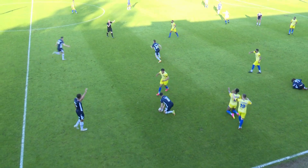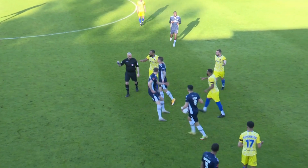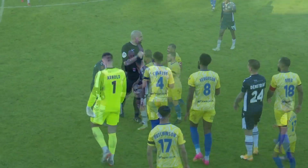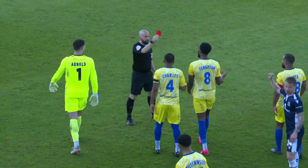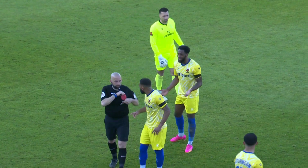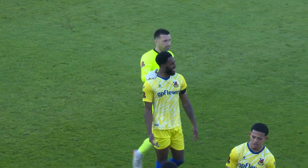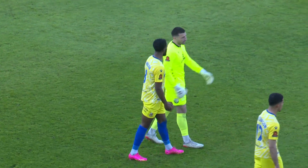And Jack Bridge again getting the ball on, but that's what happens with Jack at times when he reaches for a bad challenge on Pat Miley. Bad challenge on the far side. Let's see what referee Gary Parsons decides to do here. Steve Arnold, the Southend goalkeeper's ushering players away. Nathan Ferguson. That is exactly it. Southend didn't need to put pressure on referee Gary Parsons because Nathan Ferguson has been shown a red card.